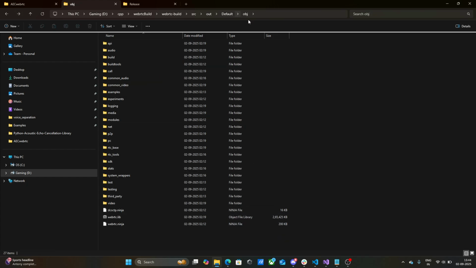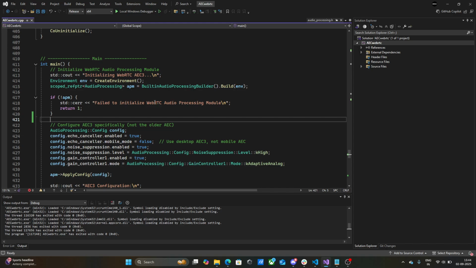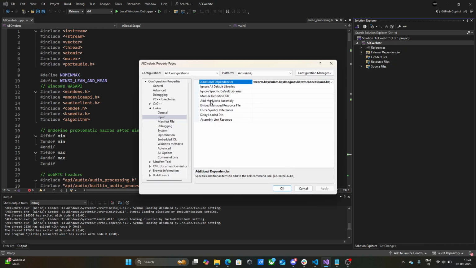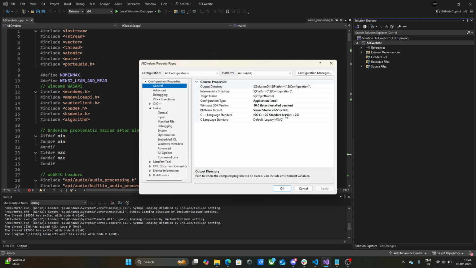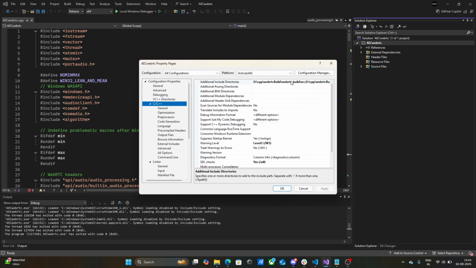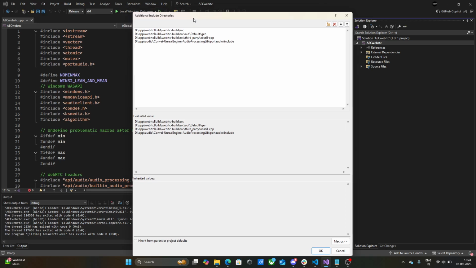Yeah, so after these things are done, you need to make a new project with MSVS. Make a simple console application, go to the properties. Here we need to do a lot of things. First, make sure to use C++20. I guess 17 will also work, but some of the things I need are only in 20, so I use 20. And yeah, in the include directories you need to add the source, and then out/default/gen and the abseil-cpp. This is what you really need.